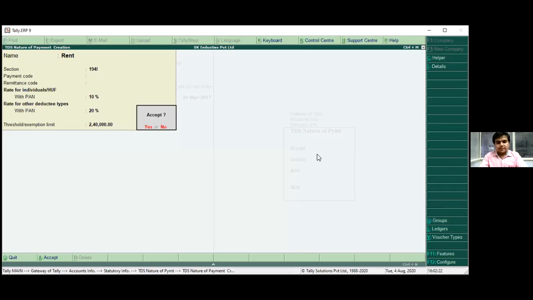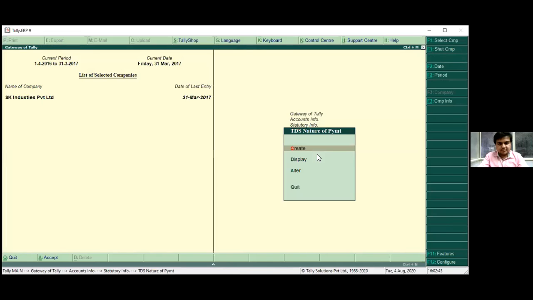But it does not automatically go and pay. You need to pay by going to the TDS website. It will just show how much TDS should be deducted. I'm not discussing TDS factors here, but showing you how you need to enter the data or create such things. Can you accept it? Yes. Accept it. Okay, now you have created this. You can see it, alter it, or display something.